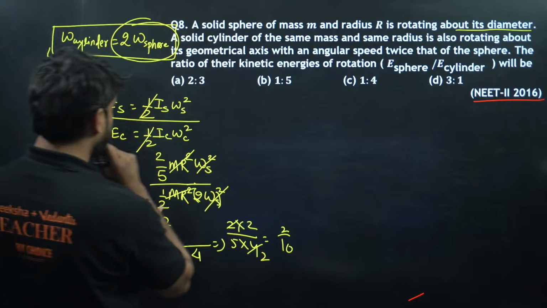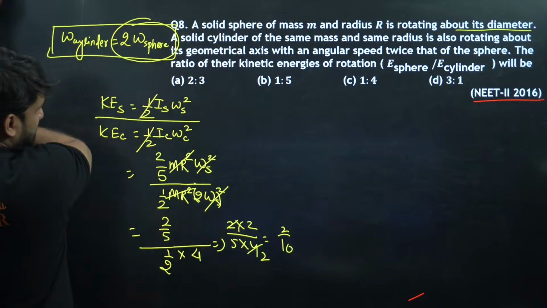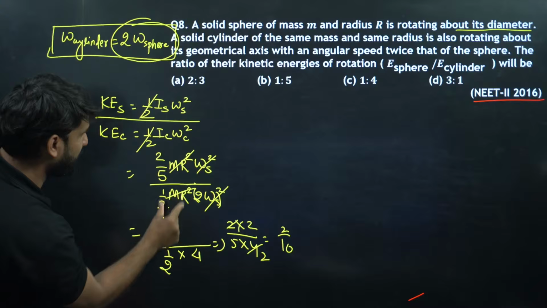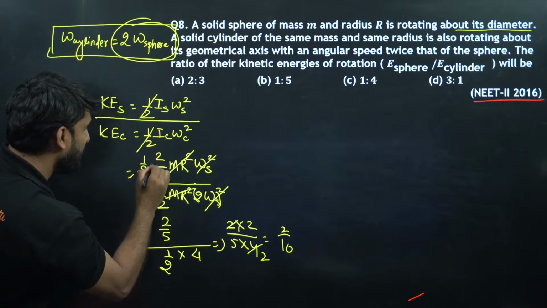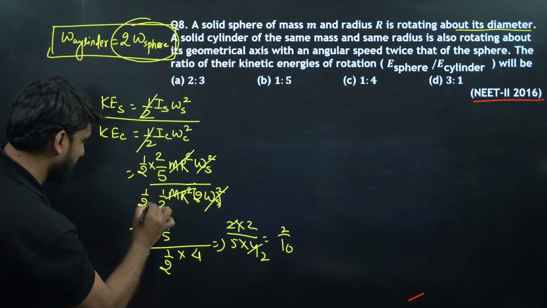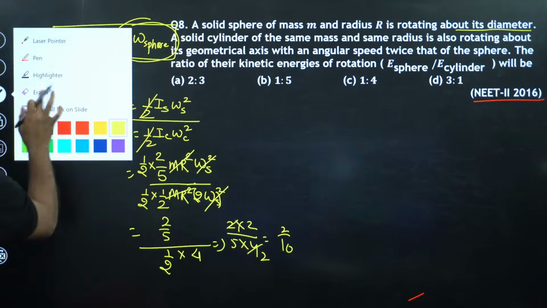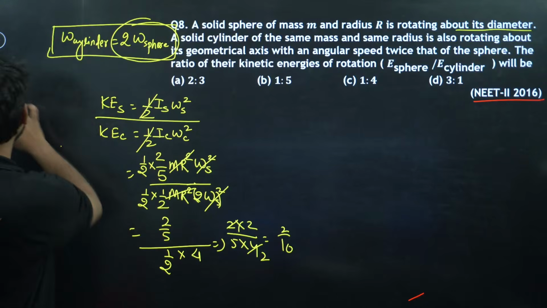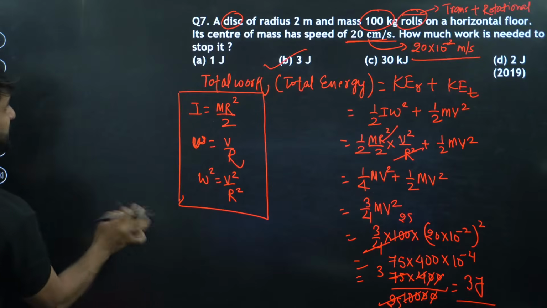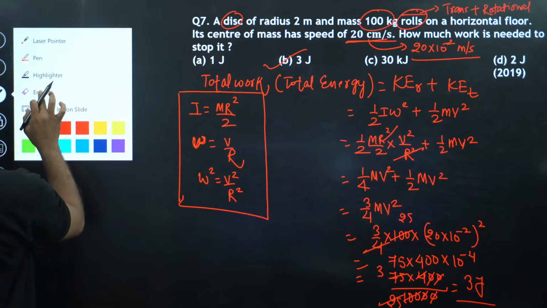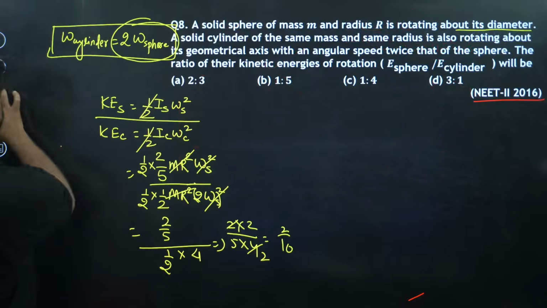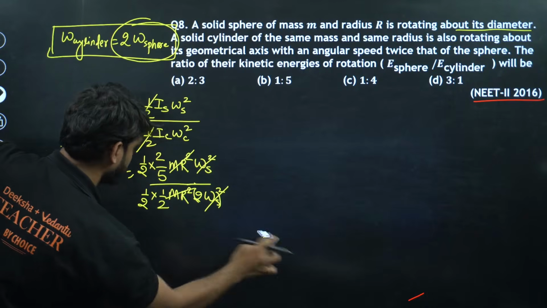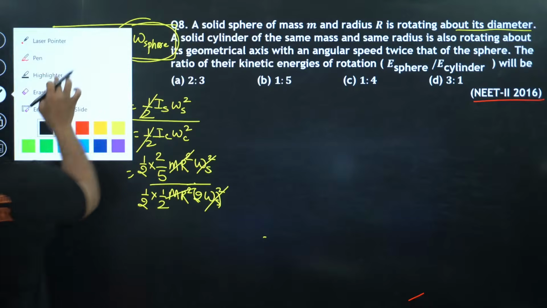So 1 by 2 m r square, I omega square, half I omega square. This is half. This is what, my dear champion? We have ignored half. Half will also come here, no? Half will also come here. So just do it again. So m r square cancel here, and this 2 will cancel here. So do this again, some mistake. So do it again, some basic mathematical calculation.